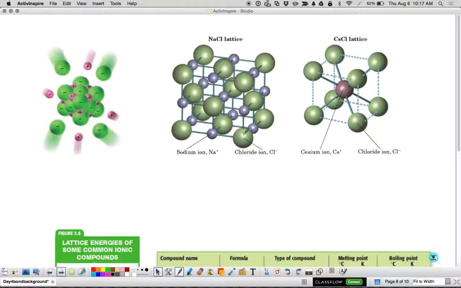So if we say here's a chloride ion, right? So this chloride ion is going to be close to this sodium ion, this sodium ion, this sodium ion, this sodium ion, this sodium ion. There'd be another one on top, right? So that would maximize the number of positively charged ions around that negatively charged ion. And you can see that the Cl minus, the negative interactions, are going to be a little further away because they're opposite each other in this little square. All right.